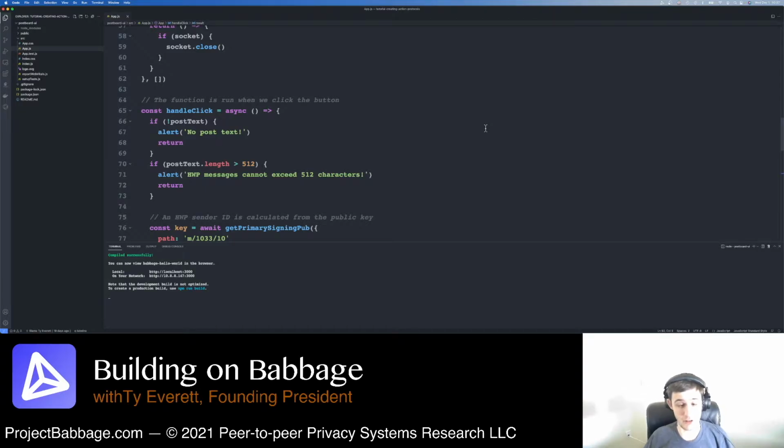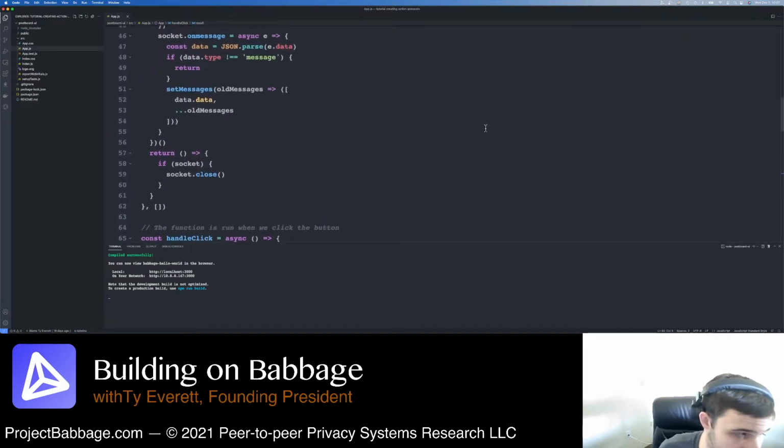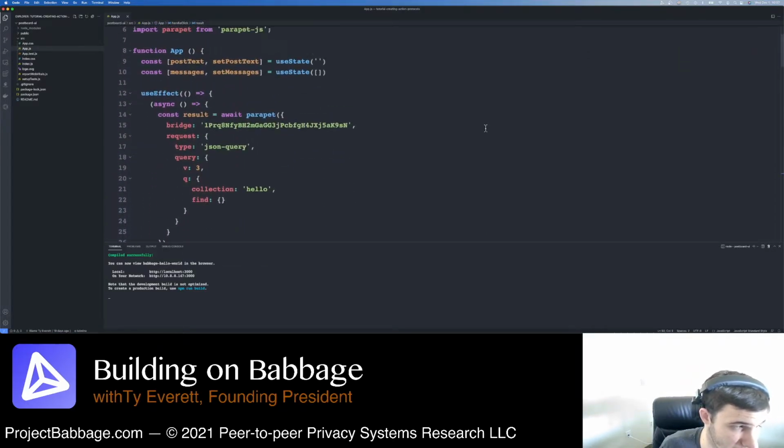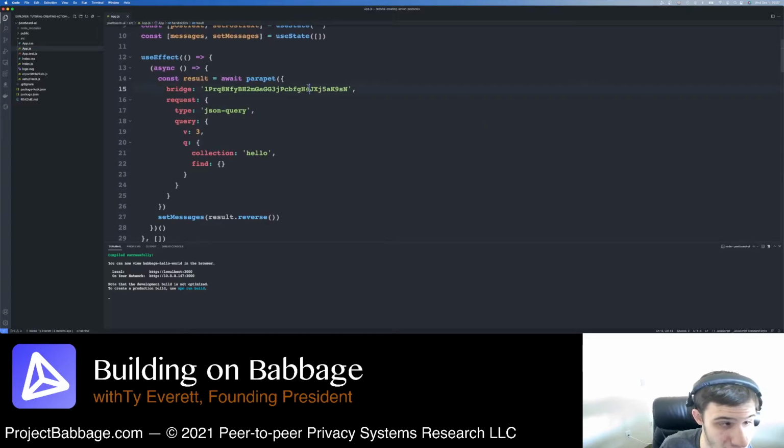So what I don't want you to do is create the same protocol that I've created, because it's already defined. I mean, if you use the same exact rules that I use, then we're always going to be viewing Bitcoin in the same way. So Bridgeport bridges, such as the Hello World bridge that we're looking at here with Parapet when we make our query, are just a way of viewing Bitcoin in a specific way.